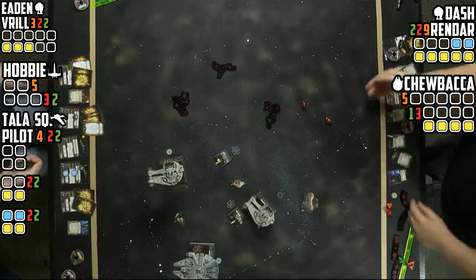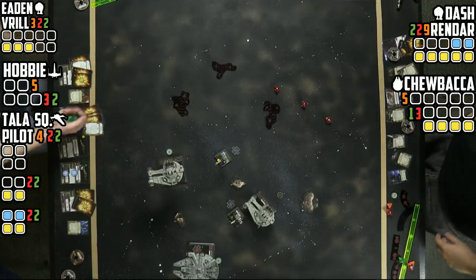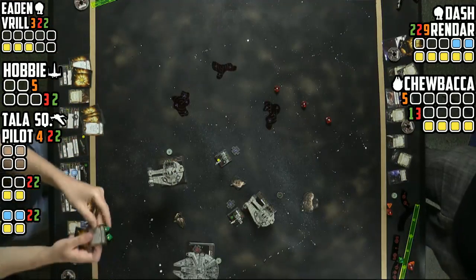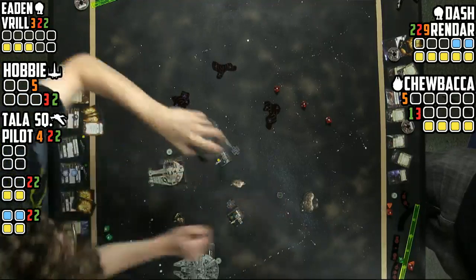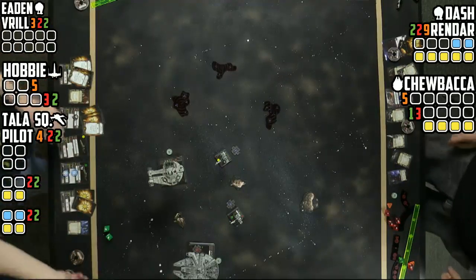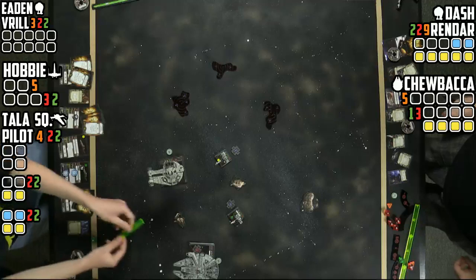Predator reroll. He's trying to kill Vril. Hopefully he won't have to deal with it. 3 hits. Vril cut. That's Vril gone. So yeah, it's structural damage and Vril's out of the game. But still, with Chewbacca so low, they may just do it, but it's going to be a long shot.